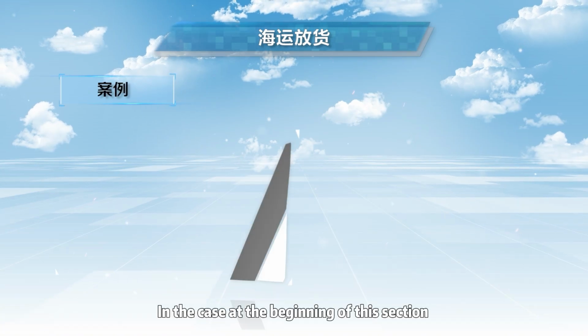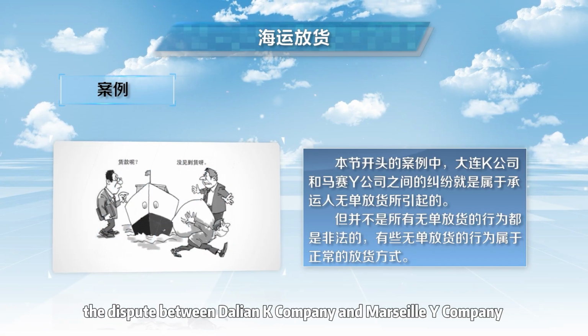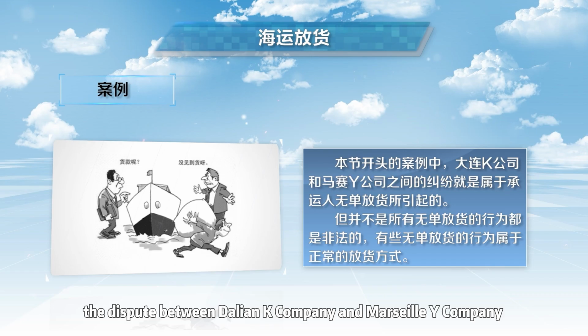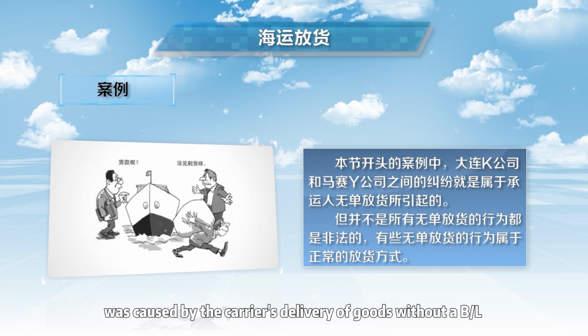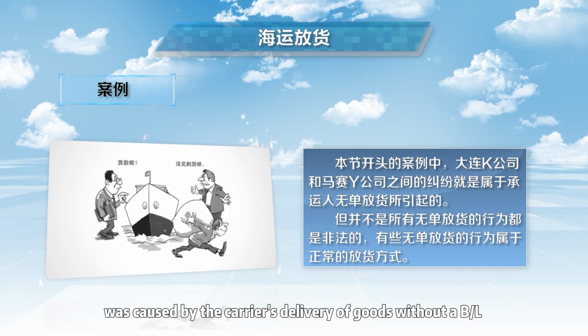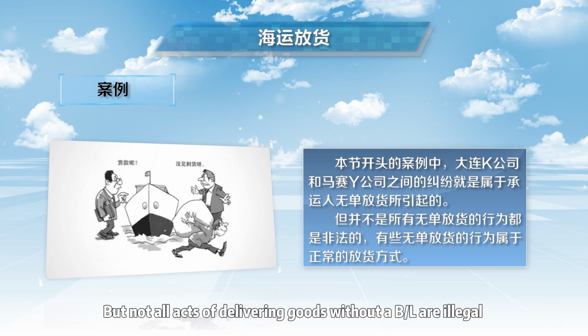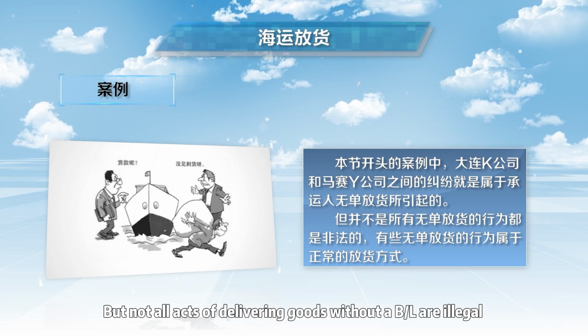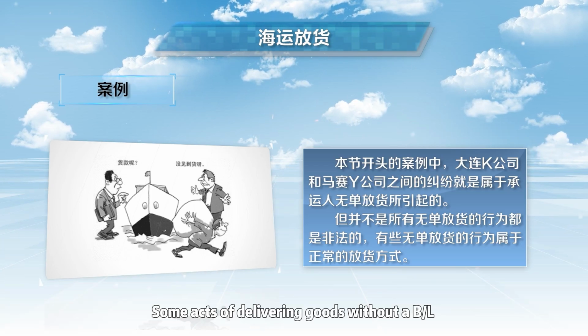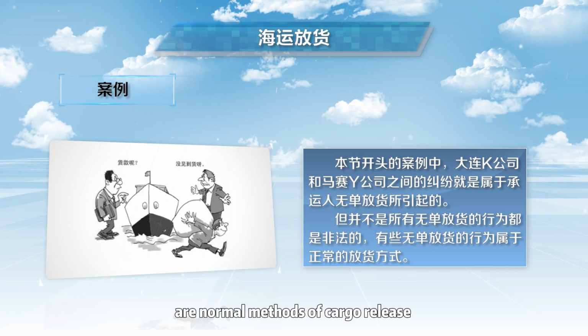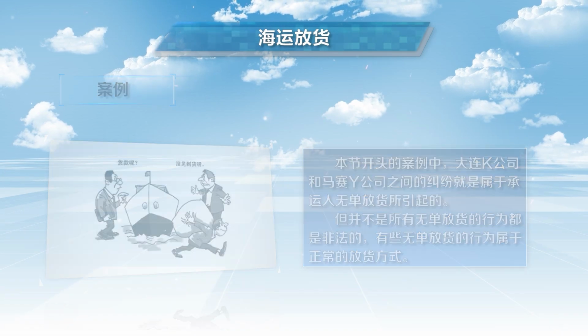In the case at the beginning of this section, the dispute between Dalian K Company and the Marseille Y Company was caused by the carrier's delivery of goods without BL. But not all acts of delivering goods without BL are illegal. Some acts of delivering goods without BL are normal methods of cargo release.